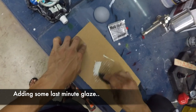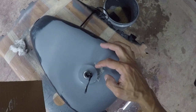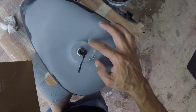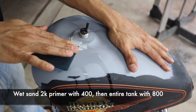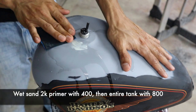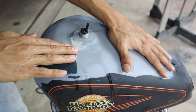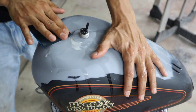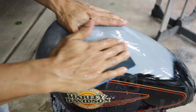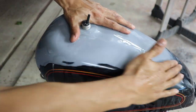Welcome back to the second video. We're doing some last-minute glazing and fixing a couple of pinholes on the top of the tank. Then we're going to cut the primer down with wet sanding. Initially we want to sand with 400 grit to cut our glaze down and our 2K primer. You could use 600 but you'll be sitting there a little longer. With 400, as long as you're careful not getting into the black or the pinstripe, you're okay.